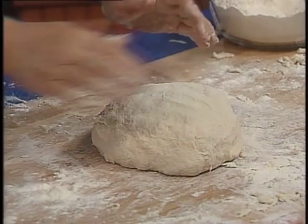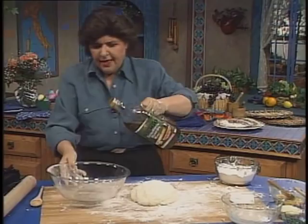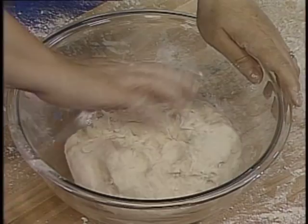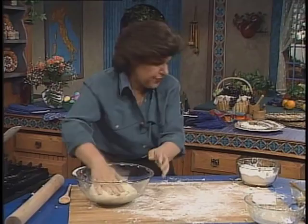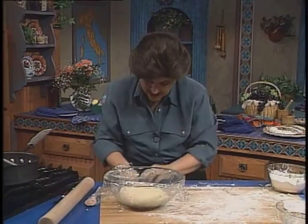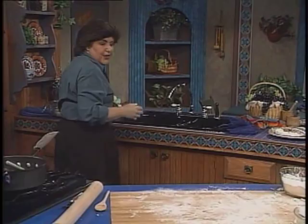I would give that about five more minutes of kneading until it's where I want it. Then you want to put it into a greased bowl — add a little bit of oil to a large bowl. Take the dough and wipe the bowl, then turn it over and add a piece of saran wrap over the top. Put that off to the side. You want this to rise for about an hour or an hour and a half until it's doubled in size.